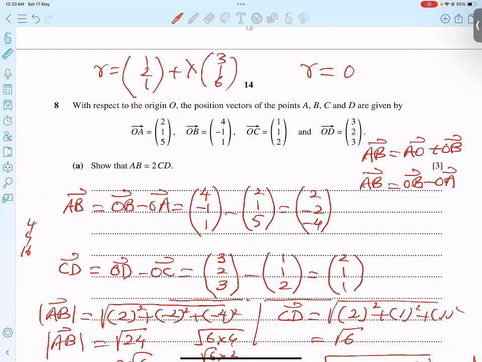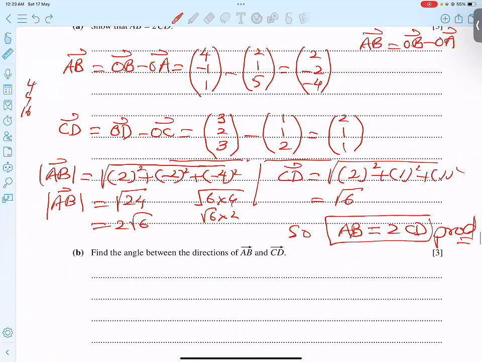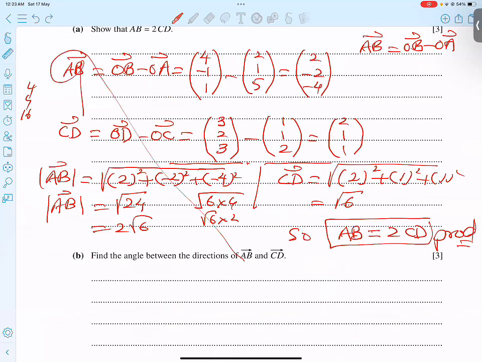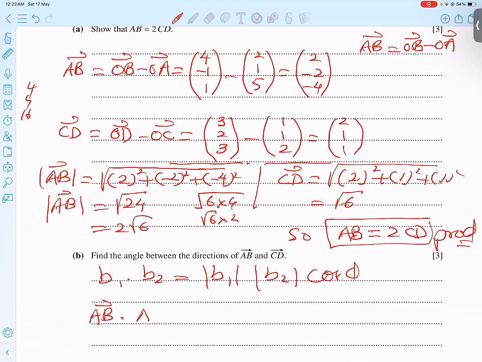The line r is equal to a plus lambda times AB. So this AB I get from here, and this is the starting point of the line. I hope so. That is why, when we need the angle between them, this I call b1 and here I get b2. So b1 dot b2 equals modulus of b1 times modulus of b2 into cos of the angle between them. Or I can say AB dot CD equals magnitude of AB, magnitude of CD into cos of the angle between them.